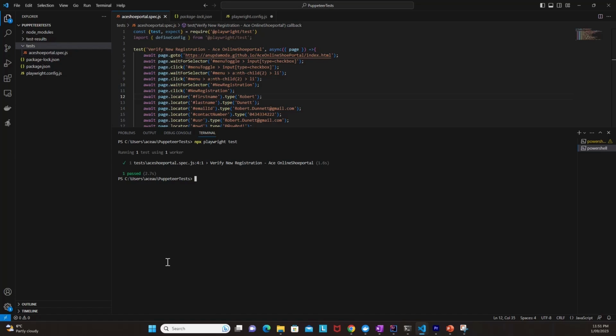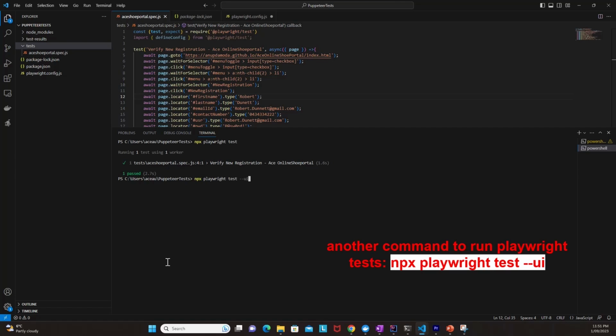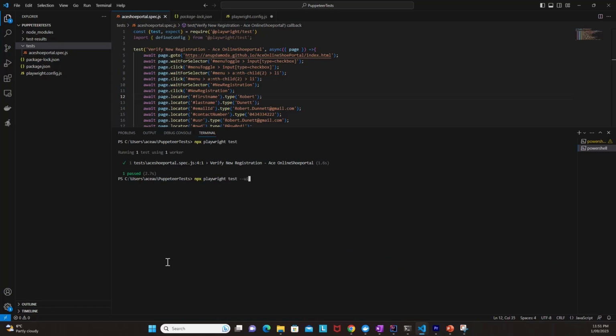Now one good thing about Playwright testing is you can really view how the tests are happening. For that, you can enter another command, which is npx playwright test --ui. This is a different command line to run Playwright tests, if you really want to see what's happening on the UI.